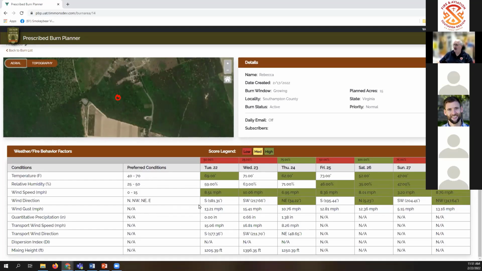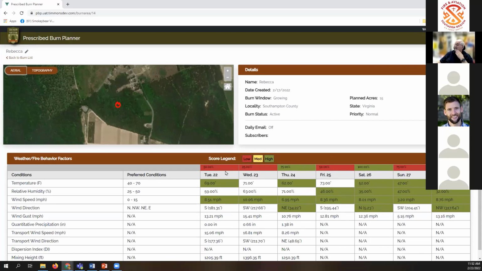It's going to show you all the parameters that you wanted, which ones are within your window and which ones aren't. It goes out 7 days. You come back tomorrow and it's going to start from Wednesday and go out 7 more days.